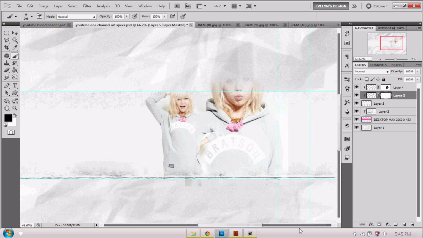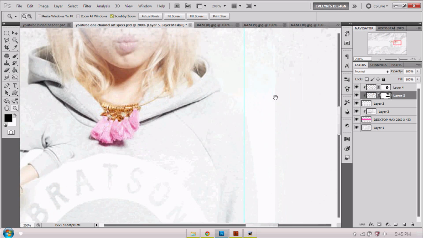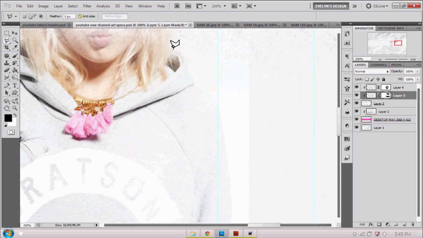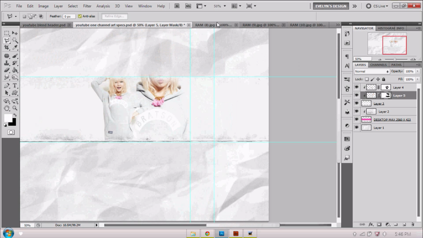Actually, we're going to crop her side here with the lasso tool. You just want to blend that, and then blend the bottom as well. Zooming in, so you can see the edge here. And of course, using white pictures, it's kind of always hard to see the edges. You can just do your best and crop around it. So we have something like this here.